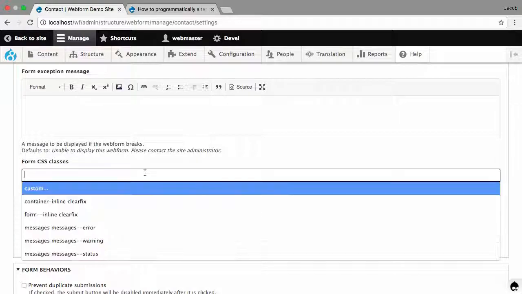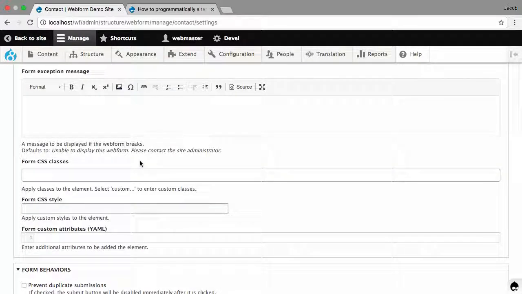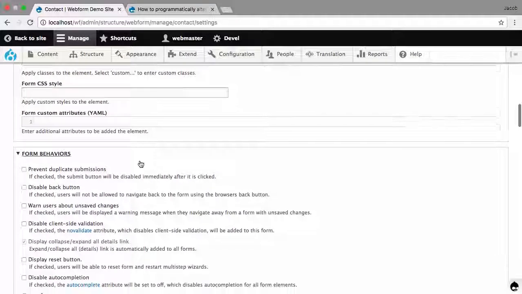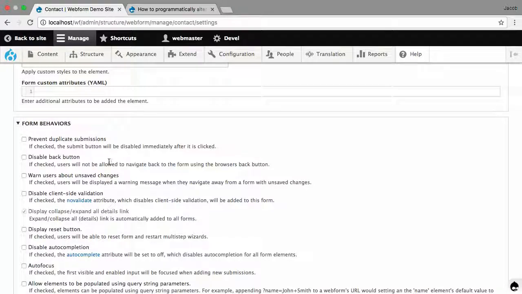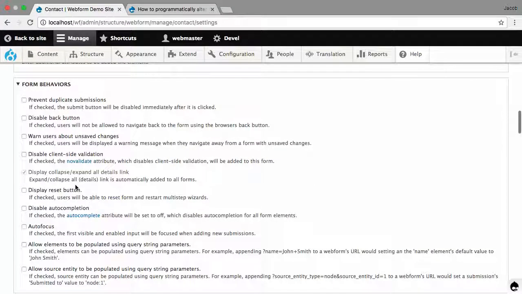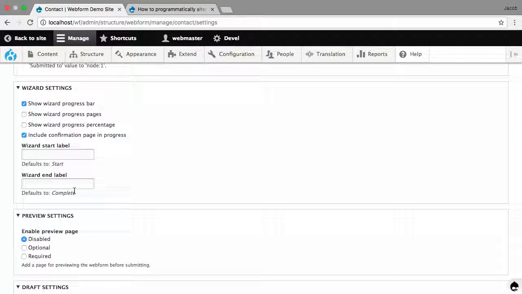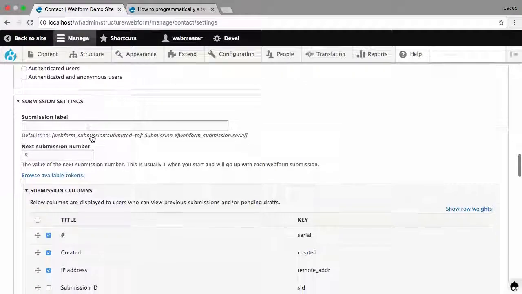You can also inject form classes and styles into a form and alter how it's going to look. It's very useful for Bootstrap, which has a lot of classes available. And then you get into a lot of nuanced behaviors, including disabling the back button. You can add a reset button. That just kept coming up, and I don't recommend it, but people can do it. And then you can adjust your wizards and how they behave, whether you have progress bars.